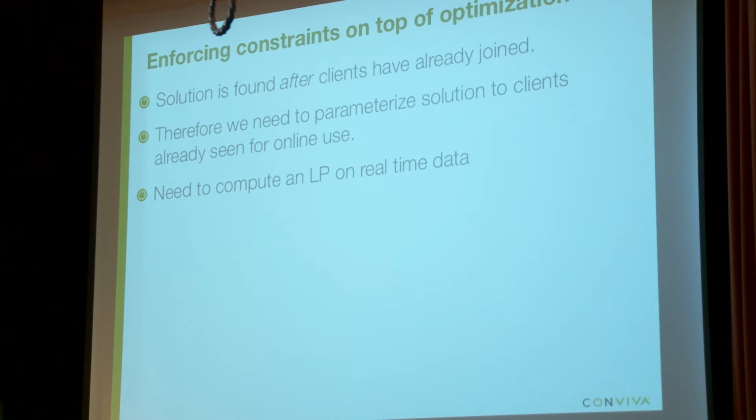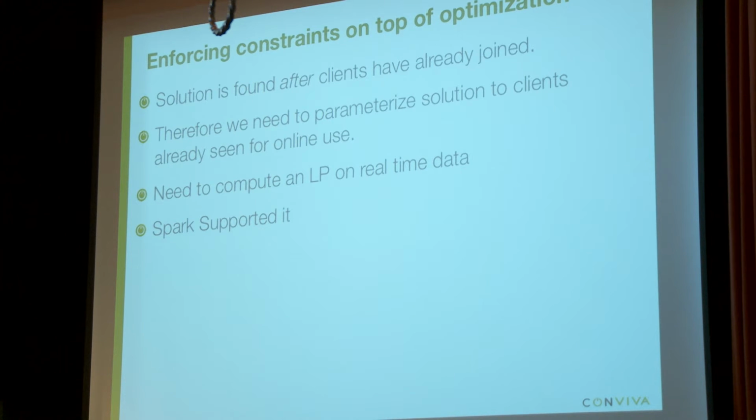But it turns out that you can parameterize an approximate solution to this problem by computing an LP on data you've seen in the past. I won't get into the nitty-gritty details about the math involved, but if anyone has any questions afterwards, I'd be more than happy to talk to you about it. But the net is we needed to compute an LP on real-time data, and in fact, multiple LPs, so hopefully we can compute them in parallel.